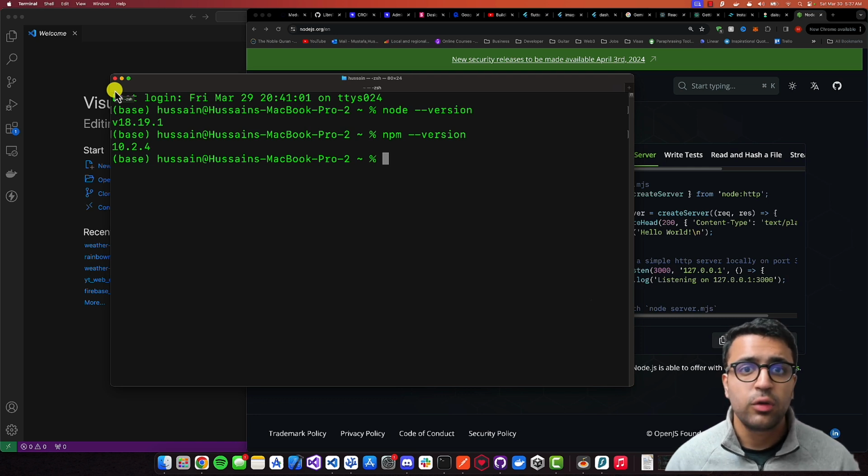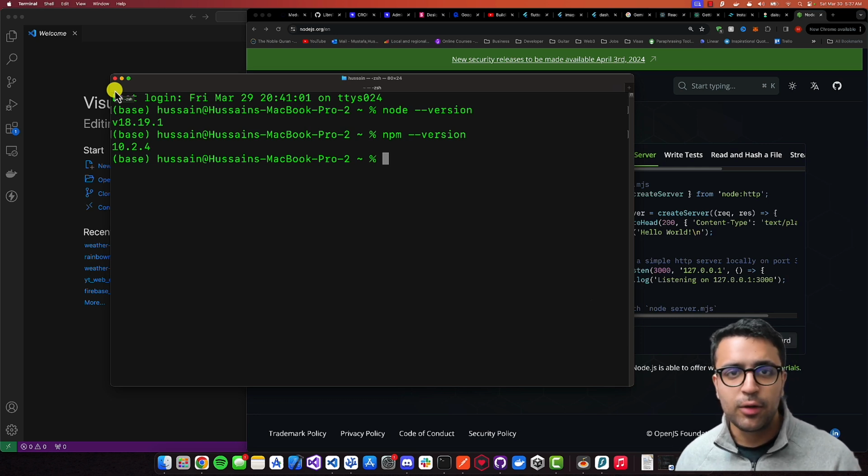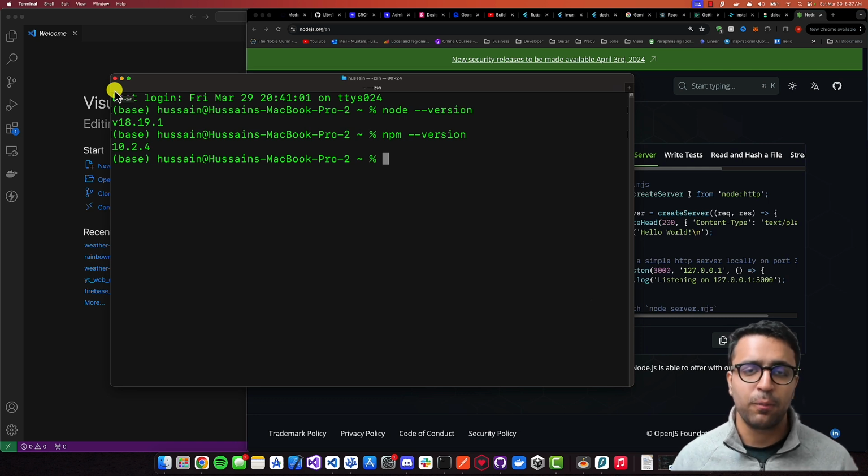And another thing I want to let you know is that there are 1,000,001 ways in which you can actually initialize an empty React project. You can use Vite, you can use npx create-react-app, and as you progress through your journey of becoming a proficient React developer, you are going to basically adopt your own way of creating a boilerplate React project. But to keep things simple, what we're going to be doing is using the npx create-react-app command. So now let's take a look at how to create the actual project.